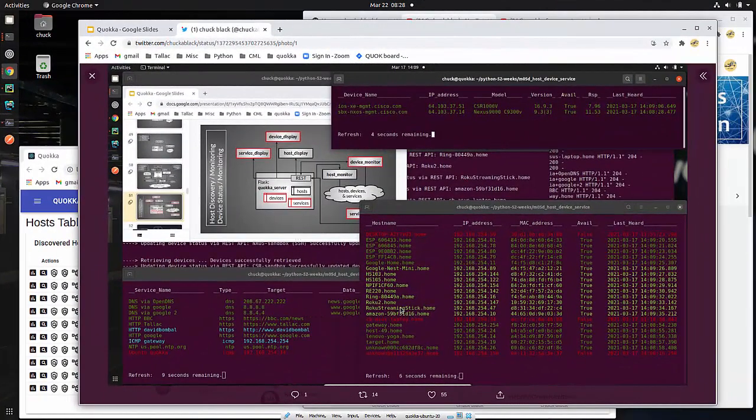All right, let's start to talk about the use of Flask in Quokka. In order to understand that, I want us to have a little bit of a reminder of what we've been talking about and where we've just come from. This is a screenshot of what I did when we were last together. We were talking about using Flask to build this mini Quokka type thing. I built these host monitor, device monitor, and service monitor, though you can't really see that. And I had these display little applications, and they were utilizing this Flask application that we built.